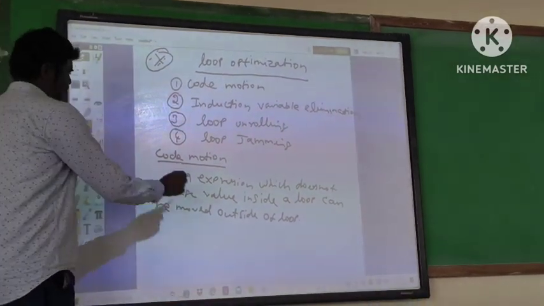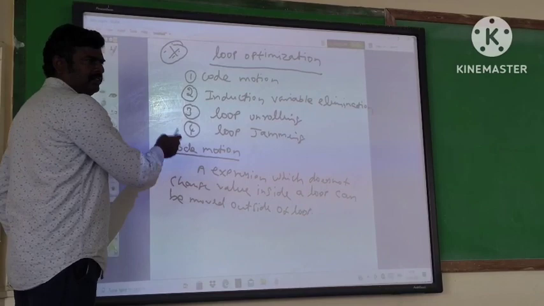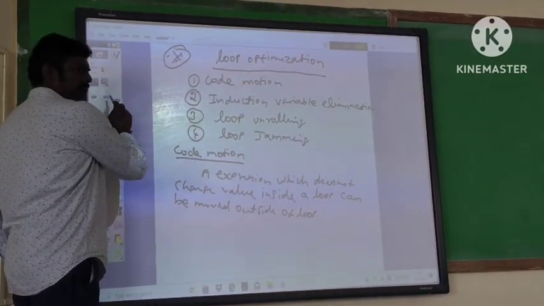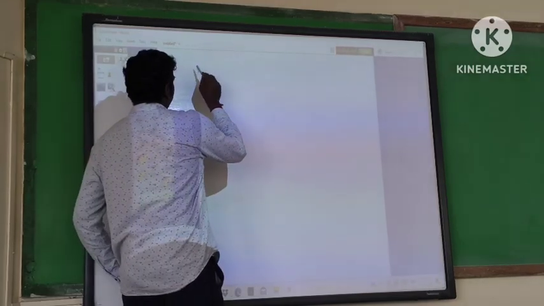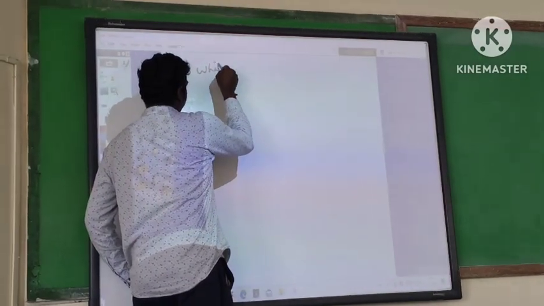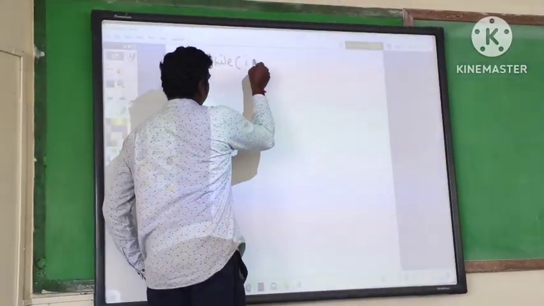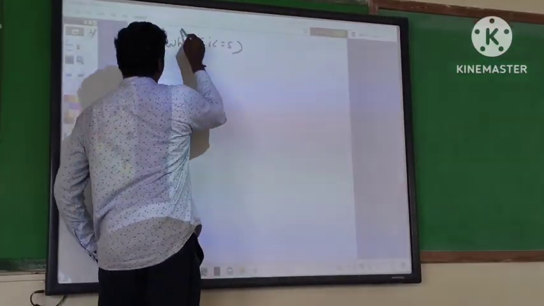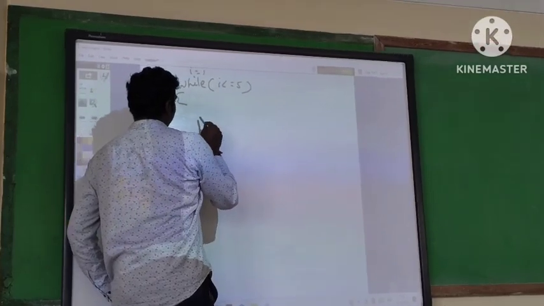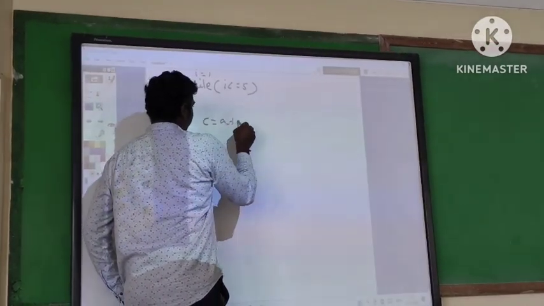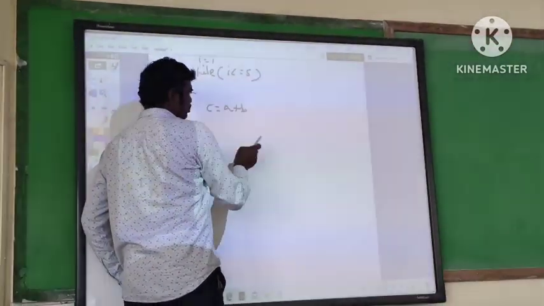For instance, I have a loop here. Let us assume I have a while loop: while I is less than or equal to 5, with I equal to 1, and here I make C equal to A plus B. Forget about the values of A and B now.